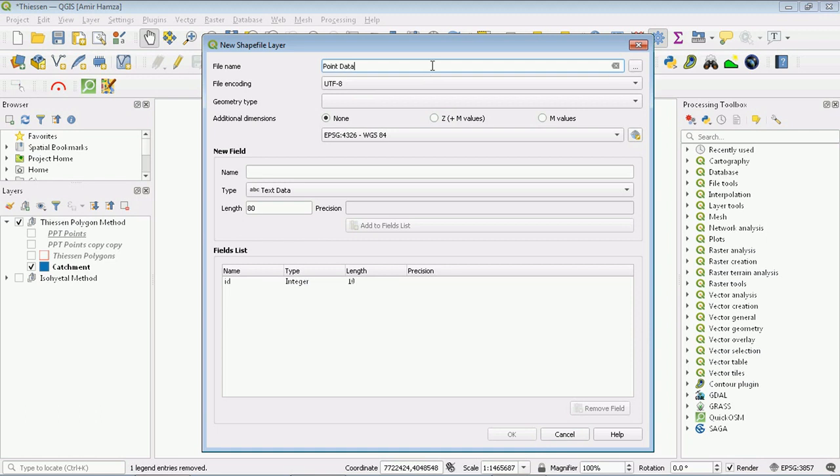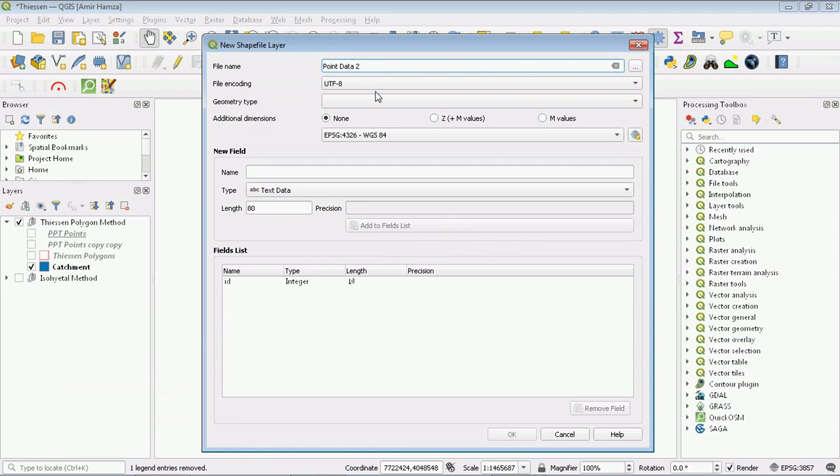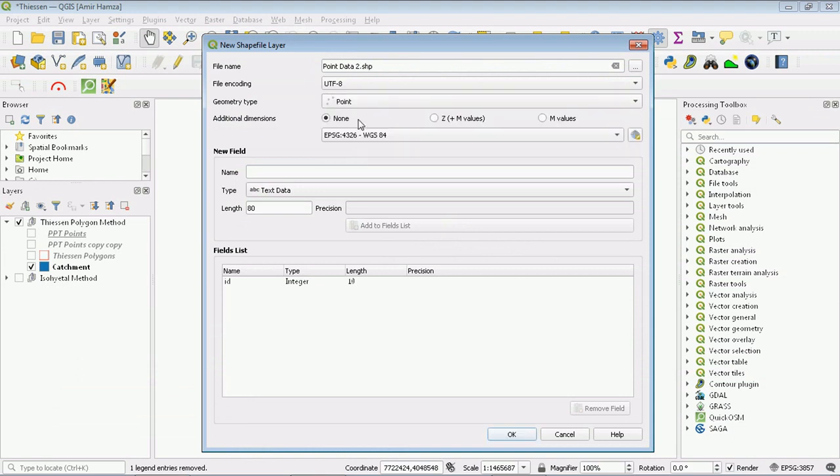It is point data 2 for me, because I already have a point data layer in my QGIS, so I am naming this point data 2. You can name it anything you want. The encoding is UTF-8, so don't change this value. In the geometry type, we choose point geometry, because we are locating points.